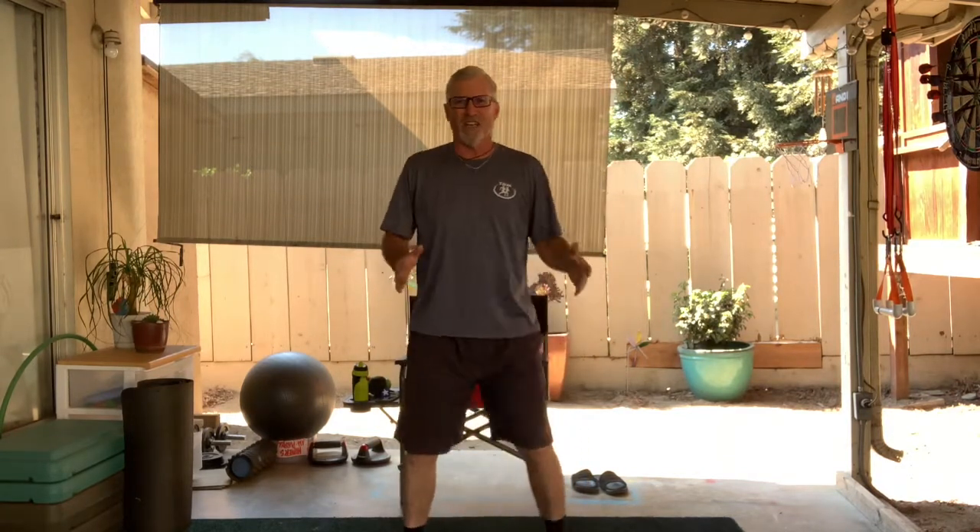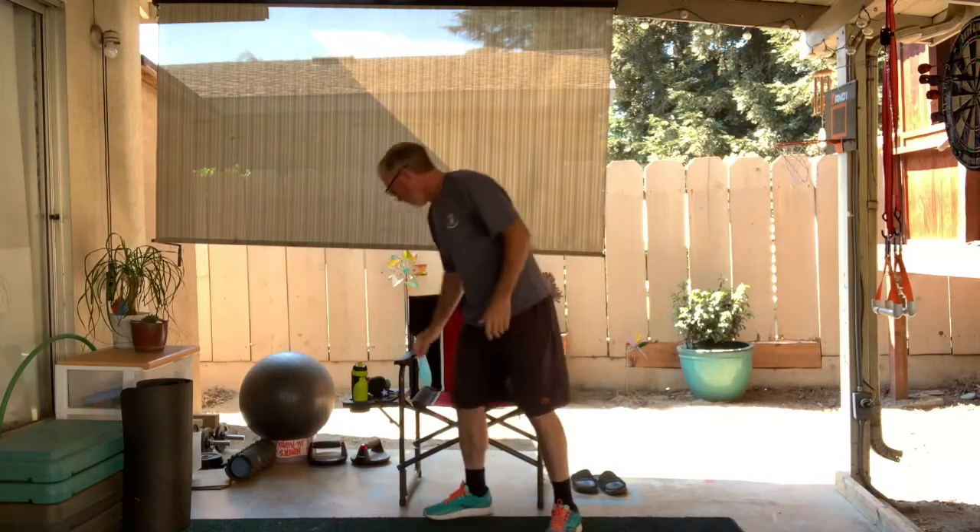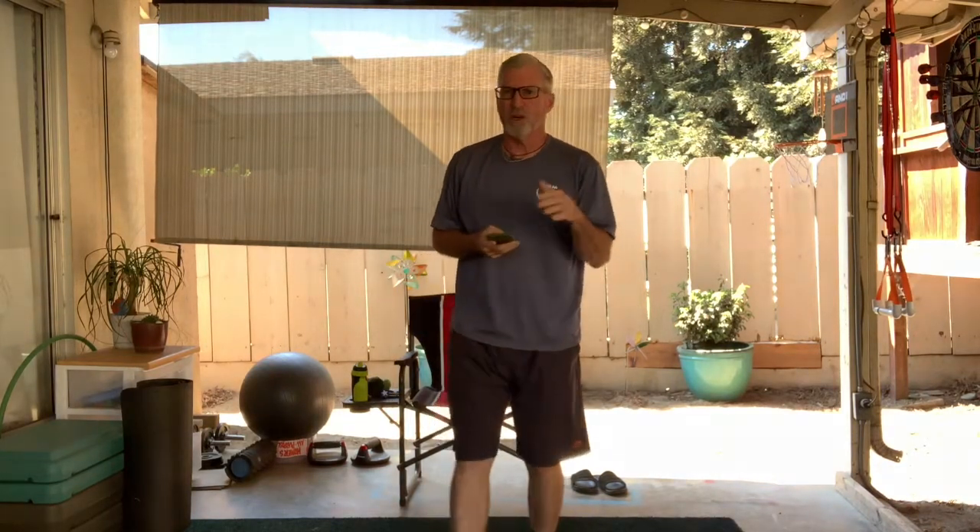Then our squat reach: we go down, come up, turn and put our palms up, then turn the other way. Nice and easy — this is a warm-up, not a HIIT workout, so we're not going super fast. And then, of course, jumping jacks. You've been asking for more jumping jacks, so our warm-ups will include 30 seconds of slow jumping jacks — not fast HIIT-type jumping jacks. Nice and slow gives you a chance to work on your form, getting that nice big X. Each exercise will be about 30 seconds with a five-second pause between.